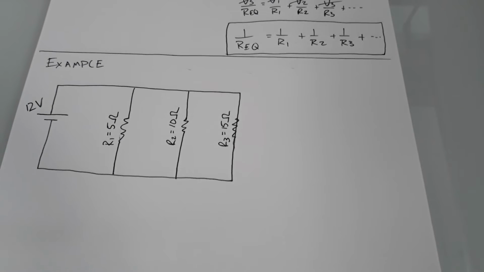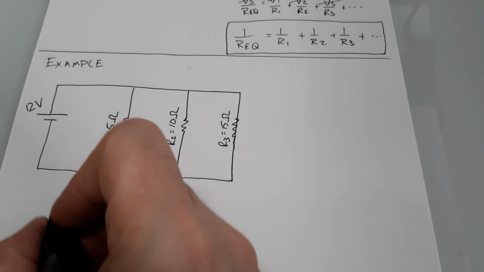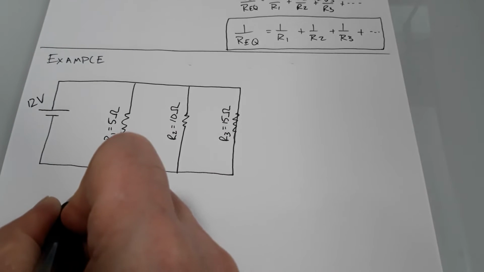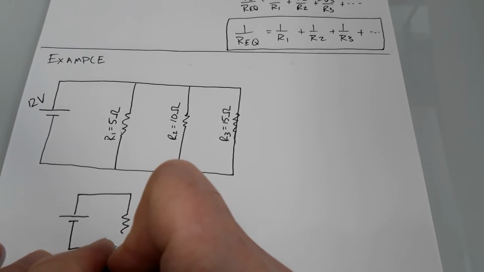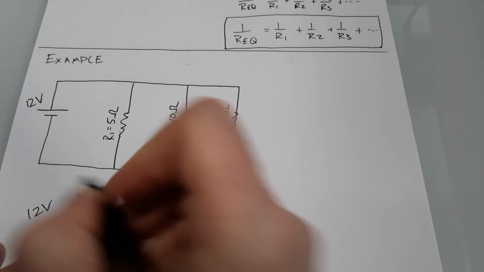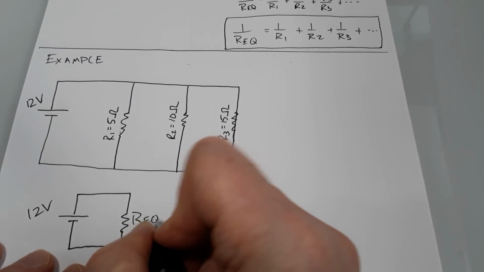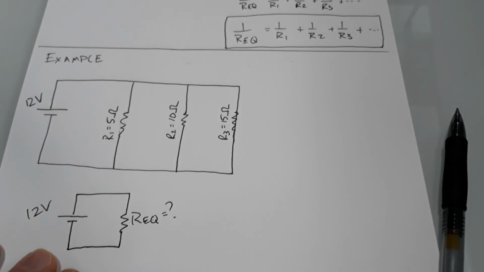All right, so in any of these circuits, this is the same premise that you're going to be following. This is a simple problem-solving strategy for when you have complicated circuits like these. I'm going to replace the 5, the 10, and the 15 with a single resistor that the battery will perceive as the same, because there will be no difference in terms of the way the battery sees this. So our goal is to get to this. This is not a very complicated circuit, so it will not take us very long to get to that point. So 12 volts and Req is equal to question mark.